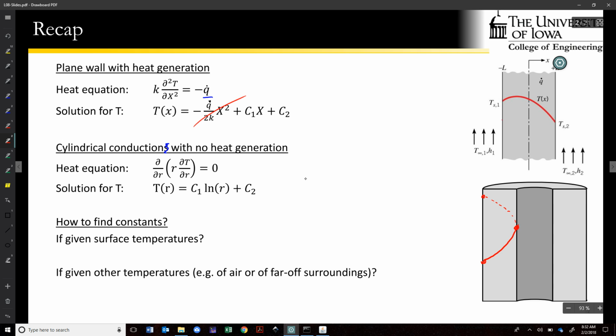So if we don't have heat generation, we have this linear temperature variation between 2 points. And because it's linear, this means the slope is constant. And by extension, that means that the heat flux is constant as we move through the wall. In other words, all of the heat going in one side has to come out the other side. Because those two sides have equal areas, the amount of heat per unit area also has to stay the same.